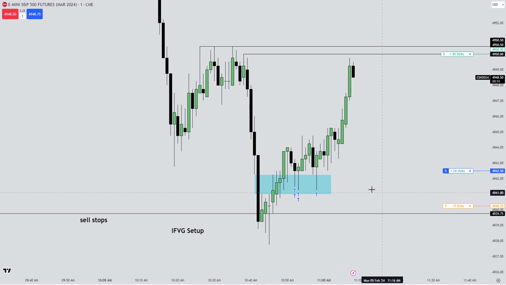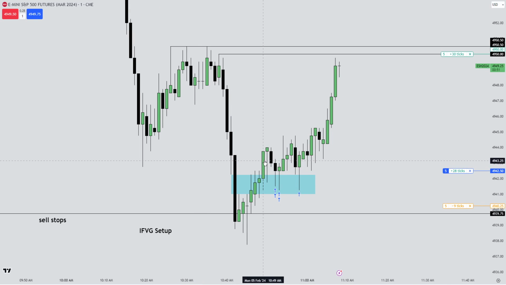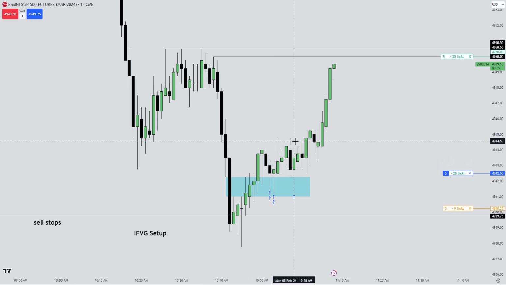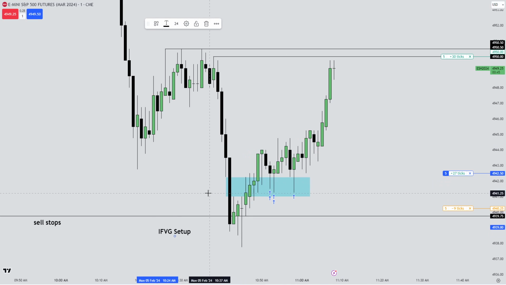So what I'm looking for is this fair value gap that we just talked about. I'm looking for a singular candle close over it. That's all you need. 1 candle close over that bearish fair value gap. Once you have that, that's all that's needed for price to start repricing higher to liquidity. So you're going to aim for liquidity now.